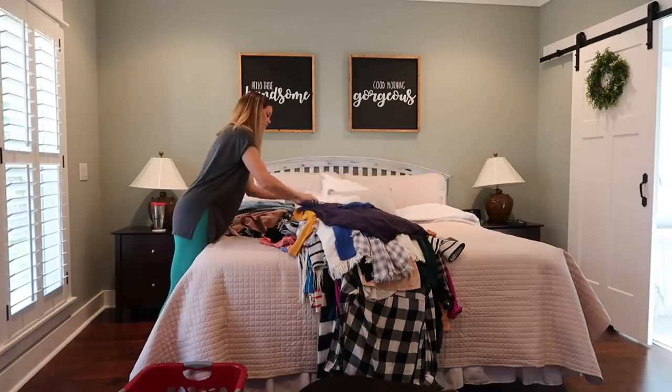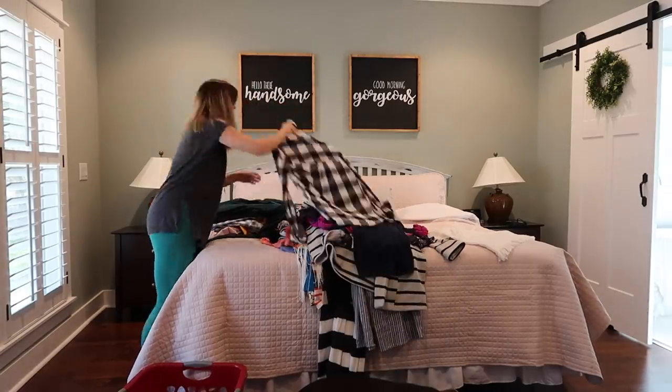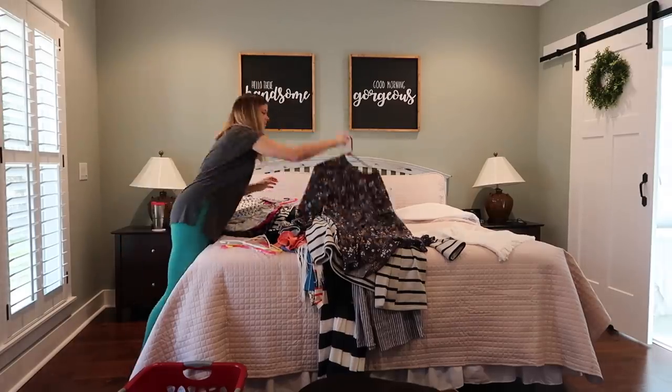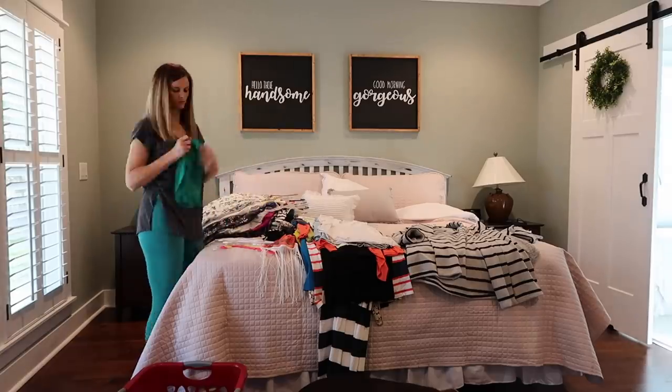It's the next day — I only pulled everything out yesterday and didn't really get to do a lot with the clothes because I started too late. I try to do all this stuff while the kids are at school, so now I'm going through all the clothes and making a donate pile and a sell pile. I'd planned on selling stuff on Instagram but realized it takes just as long as Poshmark. I asked followers on Instagram what to do with a huge purge of clothes, and with the help of some local followers and friends I was able to find a consignment shop here in Savannah, so I'm going to take the majority of my clothes there.